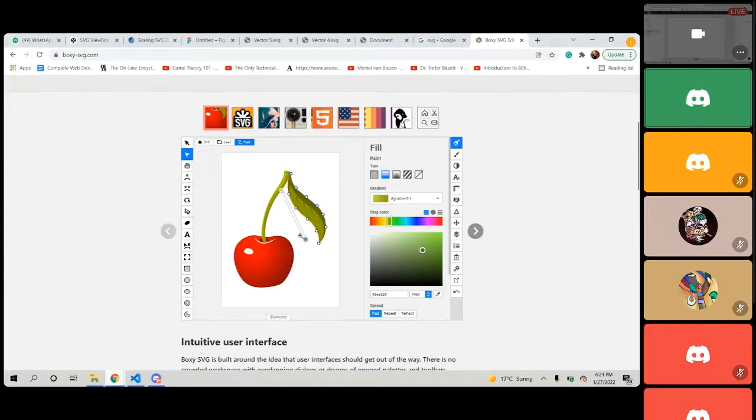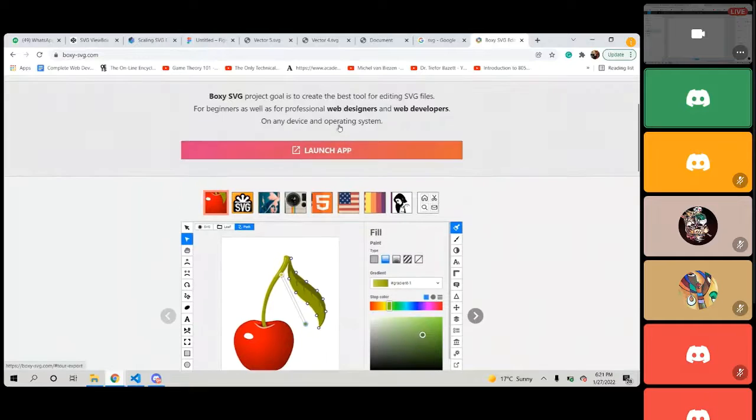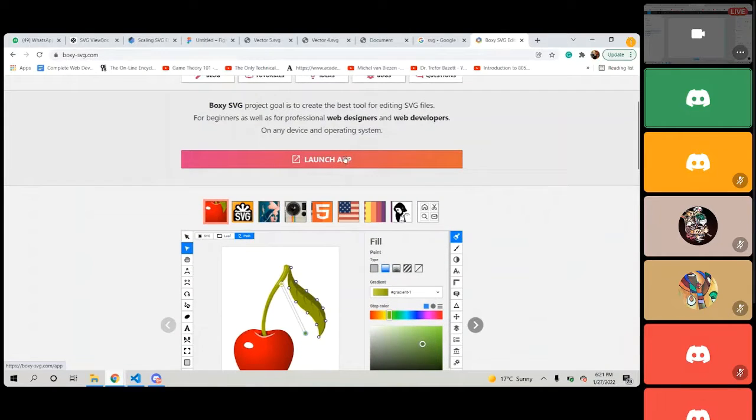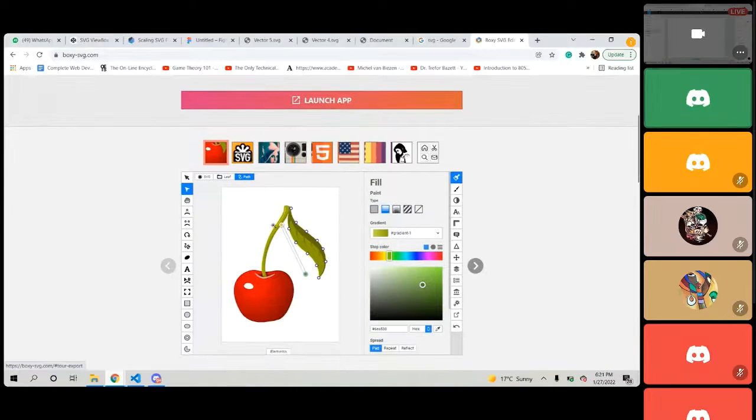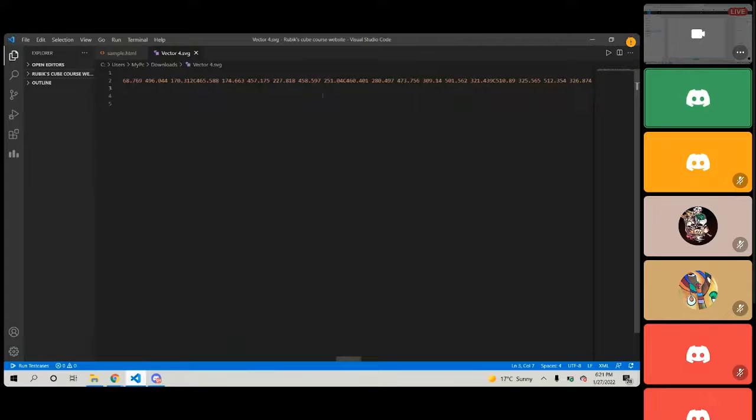Right. So this is our sample figure. This is for an image. So we can just edit this. We can launch the app and edit this. We won't go into that. But using these online editors like Figma or any other random one, we can create our own SVG files. All right. Let's get back to the code editor. So just observe the number of values that we have, and just appreciate how much time we save.